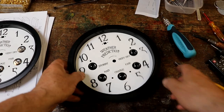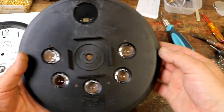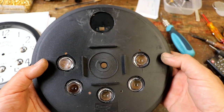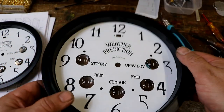And here we have it, ladies and gentlemen. Doesn't it look lovely? So that fits in there. I've drilled them out and in the end I used the fly cutter again because it worked perfectly. I've cut that off and that leaves space for getting the opto sensor thing in there, infrared thing. And it just, oh, that's going to look so nice.